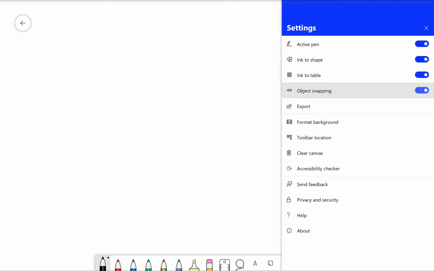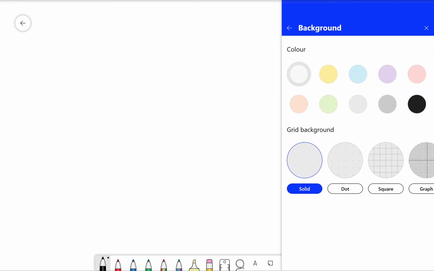So we are going to the format background and toolbar location. Let's go to the format background. You can change the background. For example, if you want to make it yellow, blue, purple, pink, peach, and many more. So many solid colors.